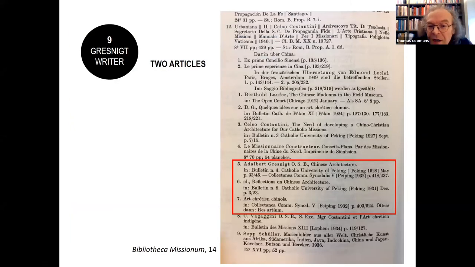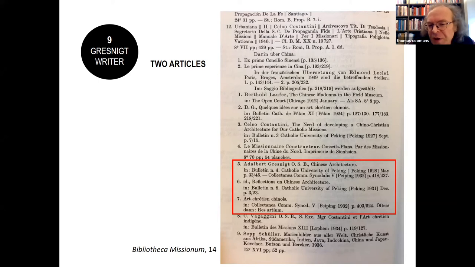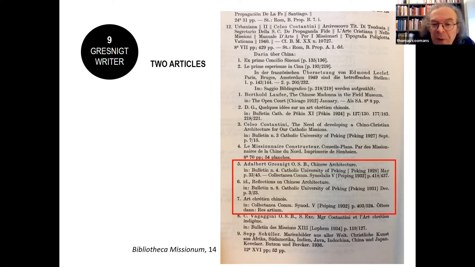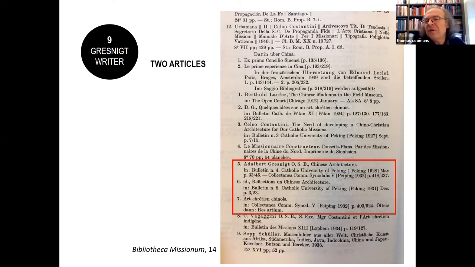On slide 9: Gresnicht as a writer. He wrote two articles — the two articles you know. In fact, these articles were also translated into French, with slightly different content and illustrations. My point here is that I have some questions about the authorship of these articles, because Gresnicht was not a writer — not a writer of letters, not a writer of texts. These articles have to be understood as being very close to the ideas and ideology of Costantini's propaganda. Costantini needed the face of a Benedictine monk artist to spread his ideas. This is a point I'm launching now, and I'm sure we will talk about it later.